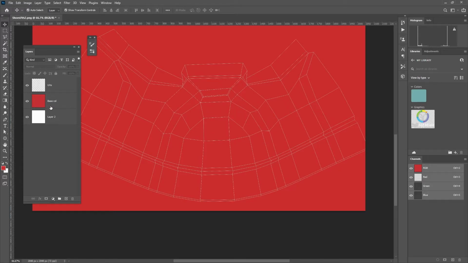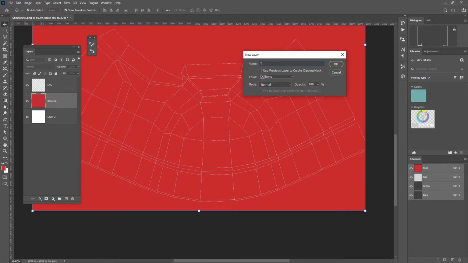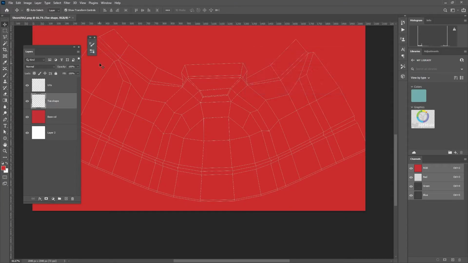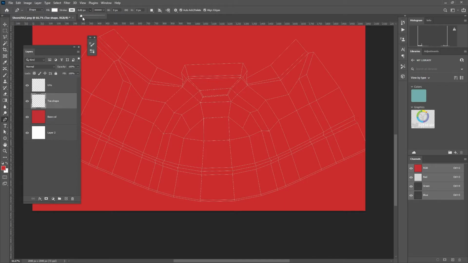You can use other programs as well. It doesn't have to be just Photoshop. You could use Illustrator or anything you want. So I'm going to create a new layer here. Let's just call this something like toe shape, and I'm going to just draw our own sort of shape here. So let's get the pen tool, and I'm going to make sure I'm on shape at the top, and the fill is going to be white. We don't need a stroke on it. I'll just put that on a 0 for now.